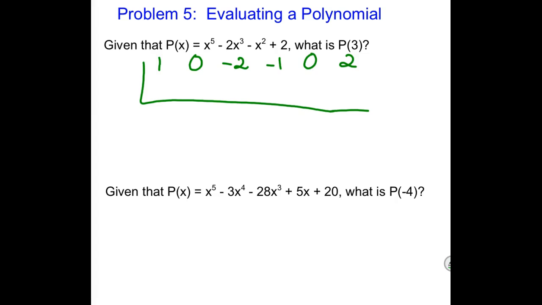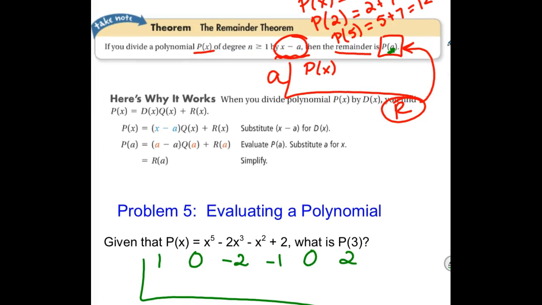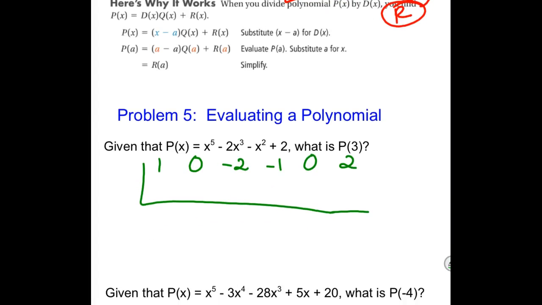Yesterday with long division, I said the most common mistake was in that subtraction step. Here, the most common mistake is the number you put out front. The ones we've done so far today, I've given you x minus a. I've given you the factor or the expression that I'm trying to check if it's a factor. In this question, they're not giving that to you. They're saying find p of a. That means we're dividing by x minus a. So here they're saying find p of 3, which means I'm really dividing by x minus 3. Does that make sense? So the number that goes in front is just the 3.